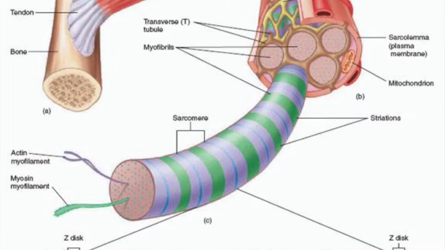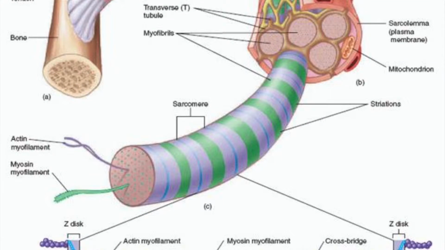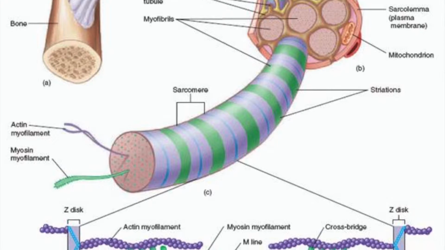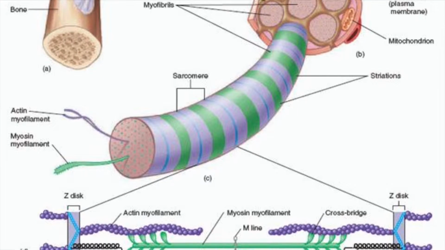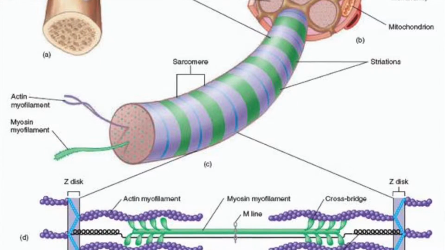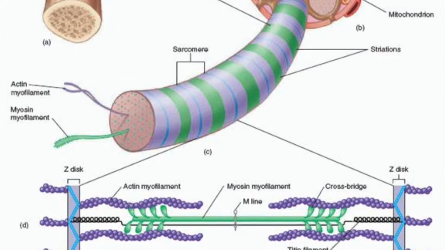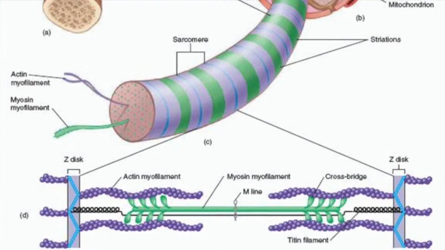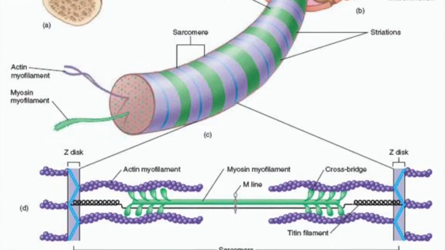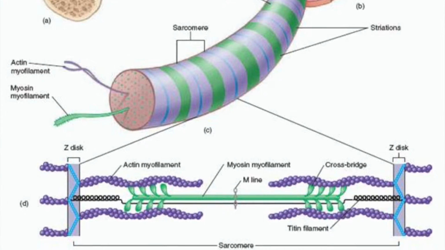Inside the membrane, columns of fiber called myofibrils extend. Muscle cells have a striated appearance because of the alternating thin and thick filaments within the myofibril. The alternating thin and thick filaments are between structural units, or sarcomeres. Inside the sarcomere is where the force of muscle contraction is generated.